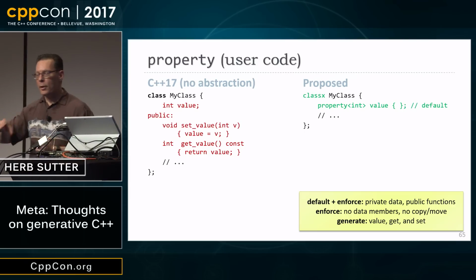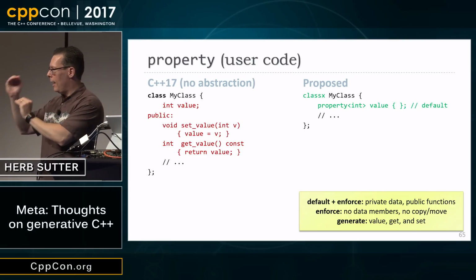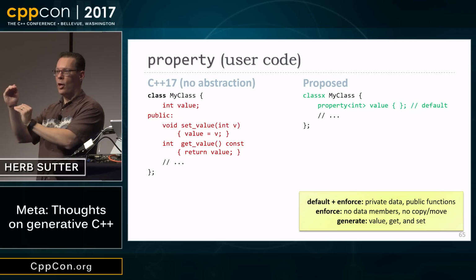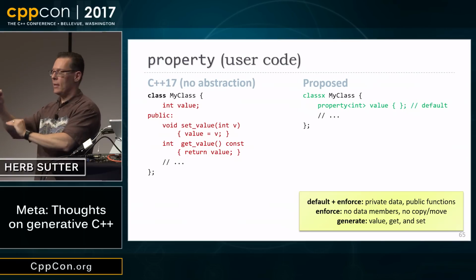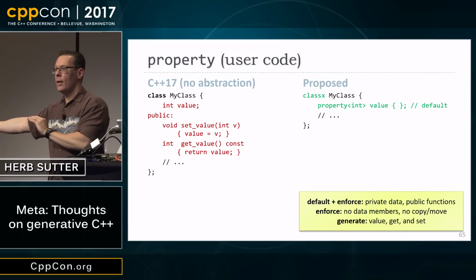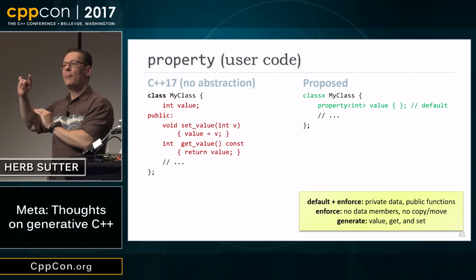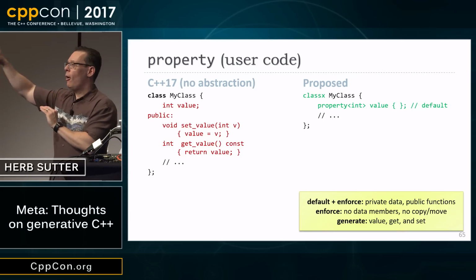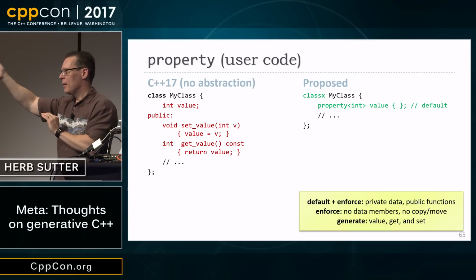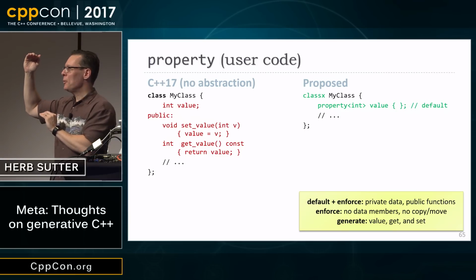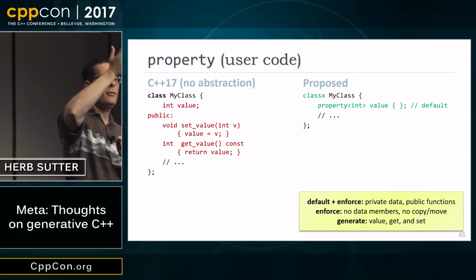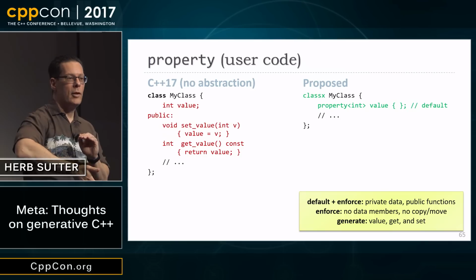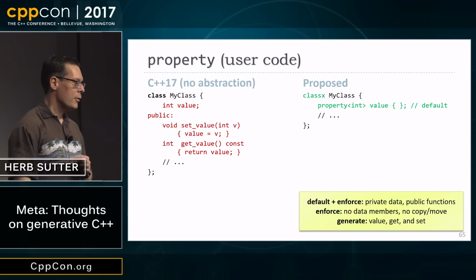Now, property of int, because it is a class that's generated, just property of int value generates a nested class inside my class, which is not the same as the right-hand side. But you might have noticed I am using a metaclass also on my class. I'm calling it, say, class X, extended class. What does it do? Among other things, it iterates and notices any properties and inlines them into the base class so they can refer to each other. So this is another way to compose the two.